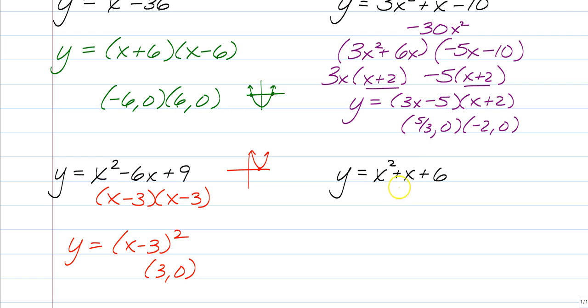Now, this last one, we can't do it, because it's prime. That doesn't mean there aren't any intercepts, okay? So that does not mean we don't have any, but it's just not factorable. So in terms of factoring, we would just call this prime, but in terms of writing it in intercept form, we just can't do it, okay? There could be, but for now, if we can't factor it, you just can't write it in vertex or in intercept form.